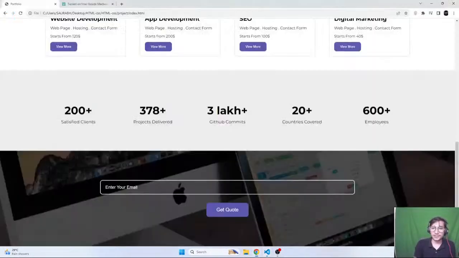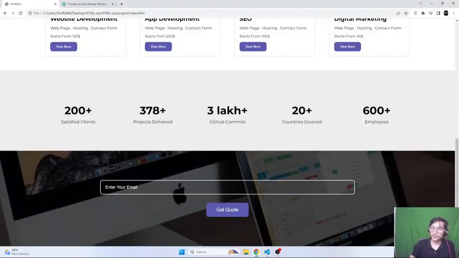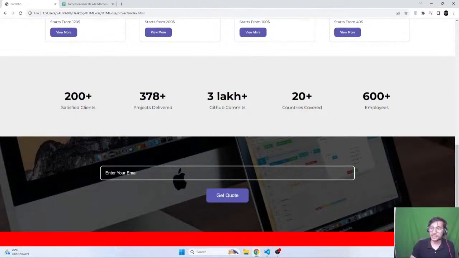Now guys, let's go. Background color red, so we can see that section quickly. Here we go guys, you can see the section now, right?